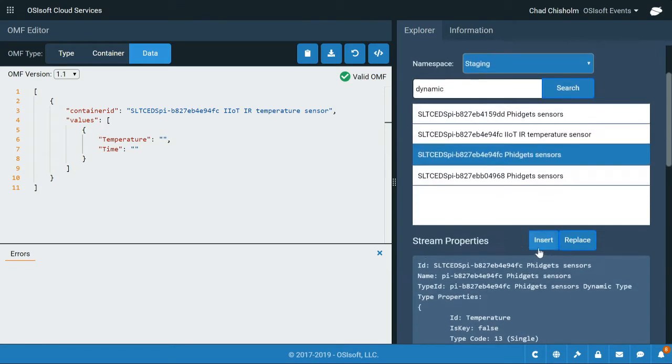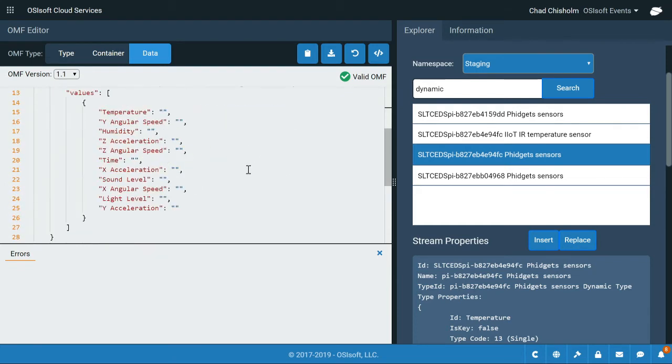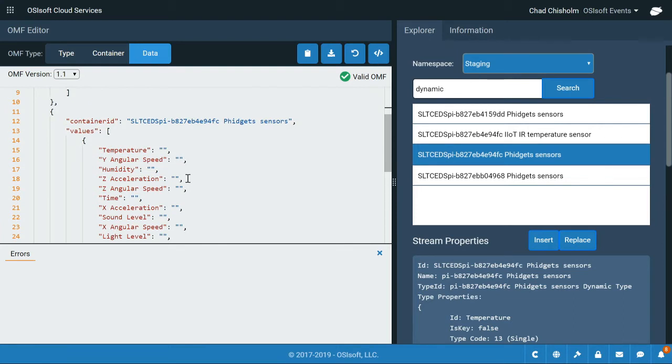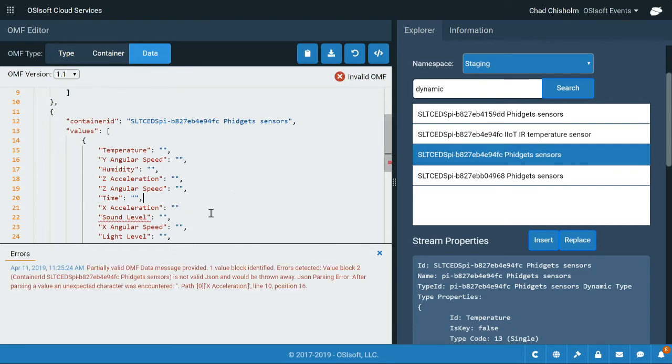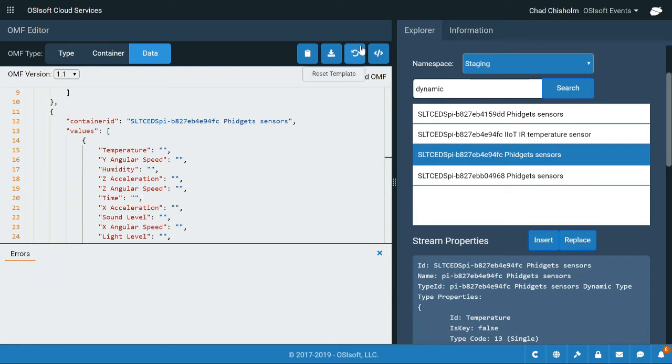Right, so if I wanted to insert some of this stuff, I could insert there. So you can send OMF messages with data for different streams, this one and this one. This one's just got 2 properties. This one's got 10. So it makes it really easy to author this stuff and gives you a good way to understand if maybe you screwed something up by forgetting a comma, which is super easy to do in JSON. But it doesn't send anything to the archive, so it's just validation only.